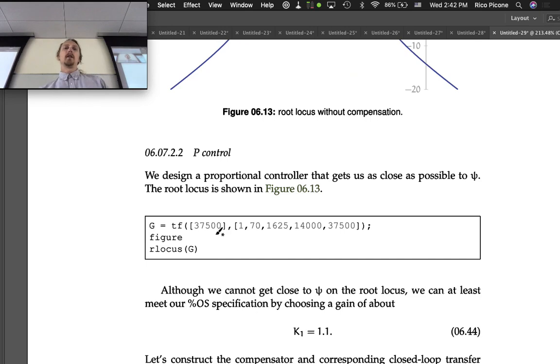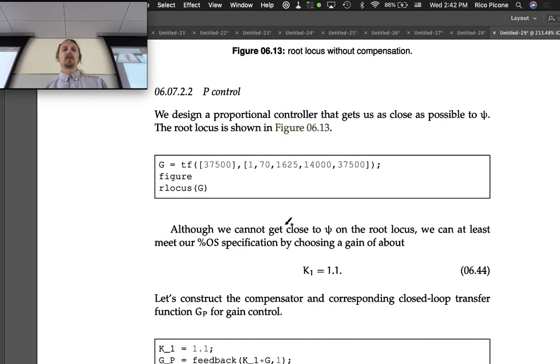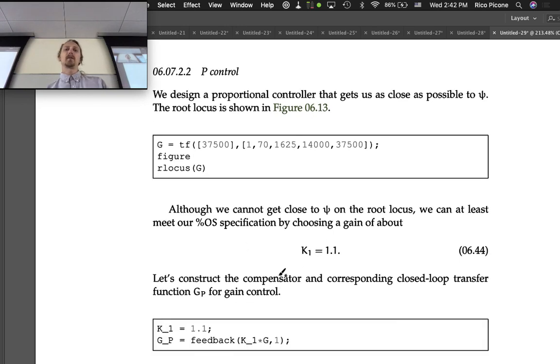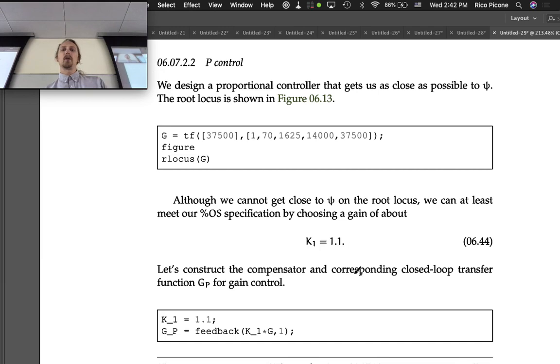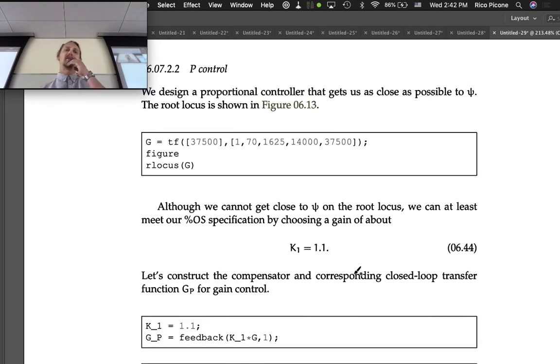So P control. First, we try to get as close as possible to psi using the root locus. We can't really get close. We can at least meet our percent overshoot spec if we choose a gain of 1.1. So I did that. And I didn't even bother trying to simulate it because I was like, we're going to be way off anyways. Let's go ahead and give this a shot.